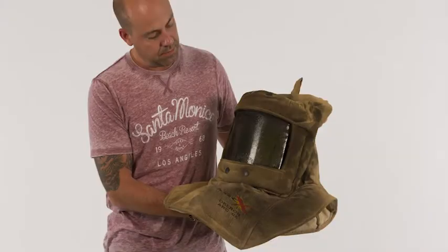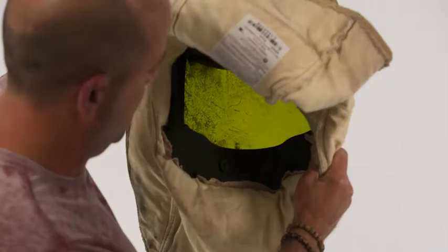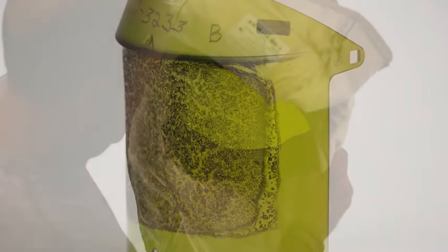When the accident happened and I saw my hands, I was scared but thankful it wasn't worse. I think I was in shock for sure, because I was told I was white as a ghost and it's hard to remember some stuff. My face mask — the hood — the face mask was pitted, melted, bubbled up a little bit, and I had little pieces of metal embedded that had shot out of the flash.